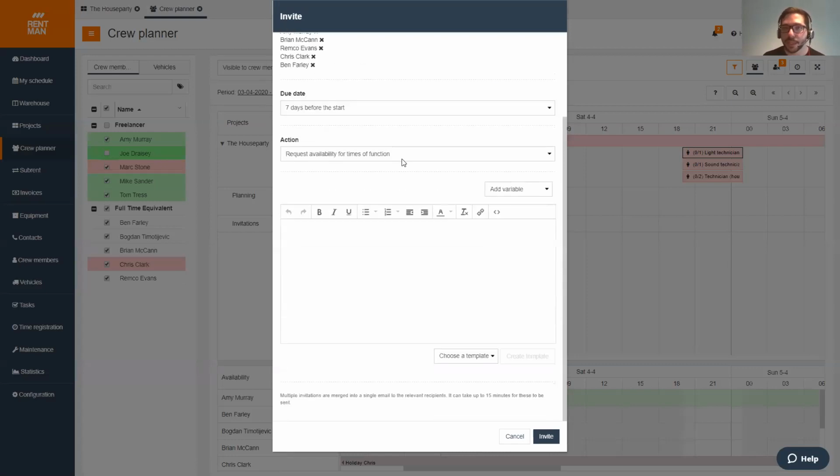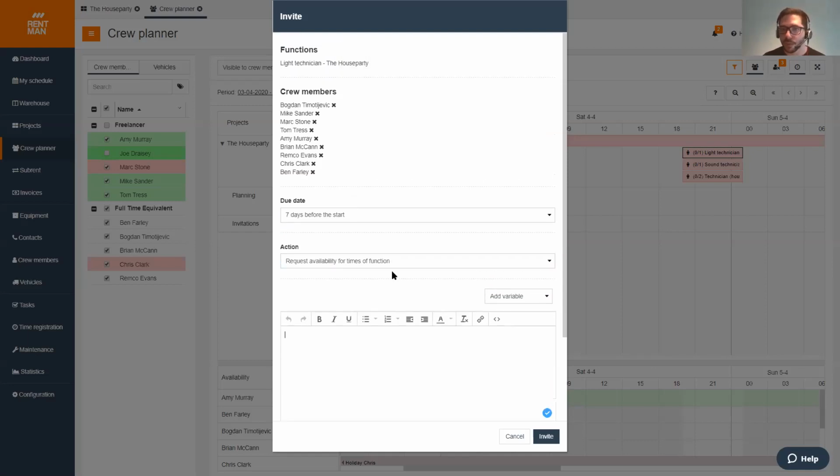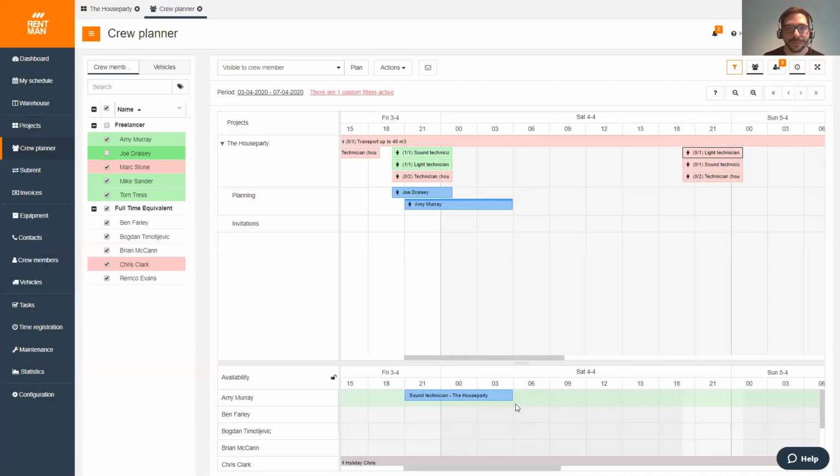And there are 3 types of invites. So the first one would be the simplest one. It would provide them with barely any information about the job itself. It would just be Saturday from 7 till 9. Are you available? Yes or no. The other 2 options would provide them with a full description of the function that they need to work on. However, if you select the first one, the first person who responds to the invite will be automatically planned on your project. And if you select the last one, you would still be in charge of who is planned on those projects out of the people who have accepted the invite, of course. I hope that's clear. You can also set specific templates for the invites here or just write your own thing. It's all up to you.